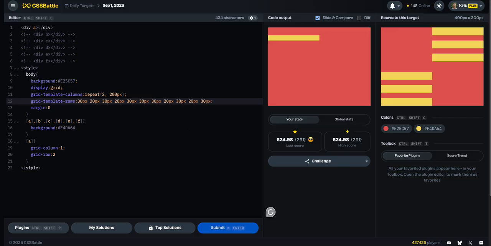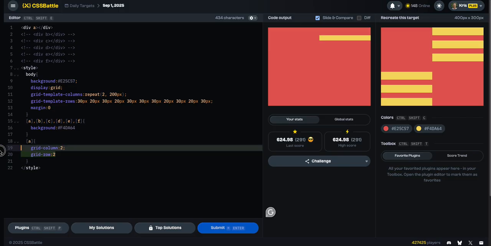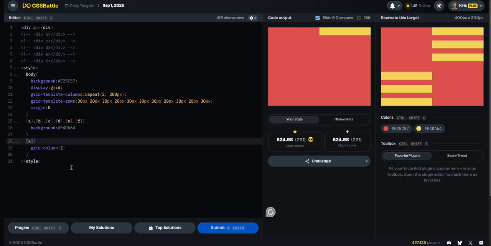All right, so this should fly by now. Get rid of this. And now we're going to do A, B, and C are all in the same column.